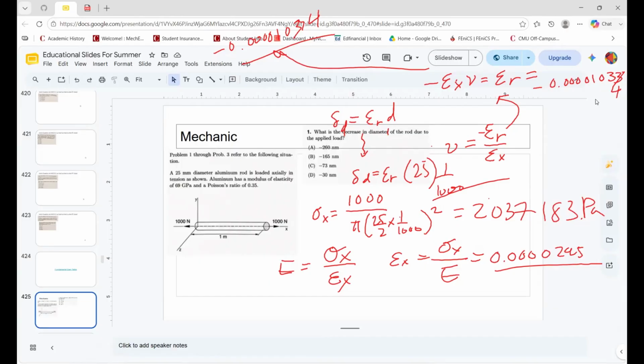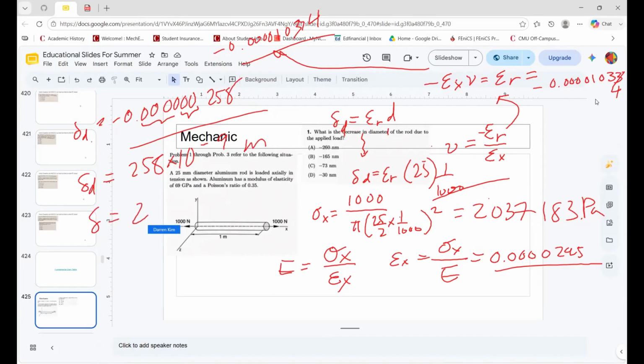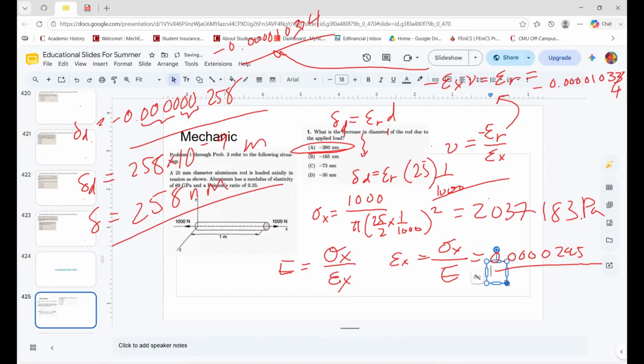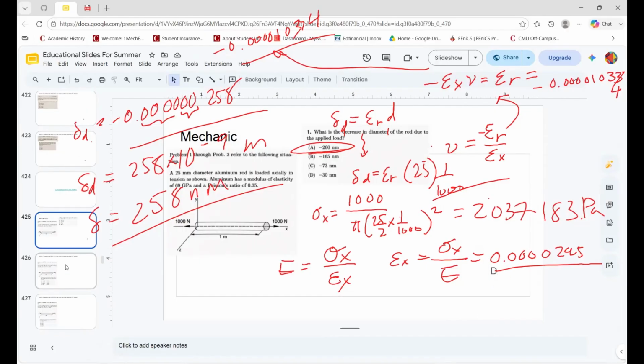So I might need to shortcut it a little bit. This is what my calculator showed: 0.000006, I guess, 258 equals negative delta d. Now, I'm thinking I might need to use times 10, so 258 times 10 to the negative 9 would be equivalent to that, which is in meters, equal to 258 nanometers. That is a lot of small numbers. I might need to actually make sure to use the powers of ten.